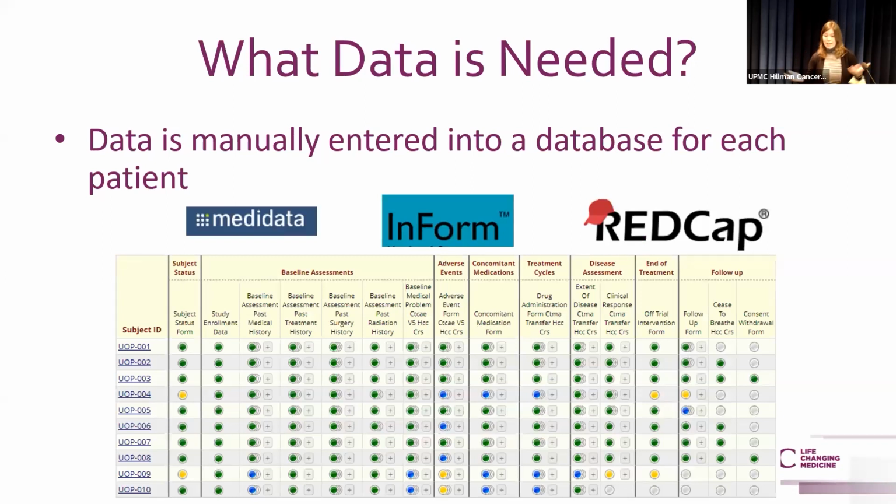So what do we do with this data? We have to put it in a database, and there's many different ones that we use. Medidata Rave is one, Inform is one, REDCap. These are common databases that researchers across the country use. In this example, we're just seeing a snapshot of the different fields that we're collecting. We have baseline information, so past treatment, past medical history, the adverse events we're collecting, so all those side effects we're seeing, concomitant medications. So are these patients taking other medications? Are you taking metformin or Tylenol? We like to look at that to see, again, if there's any correlations. Response, follow-up, all of that information we're capturing.